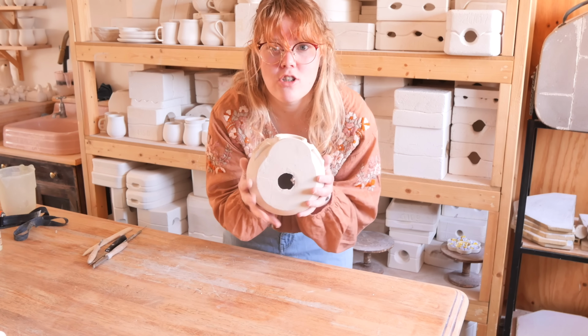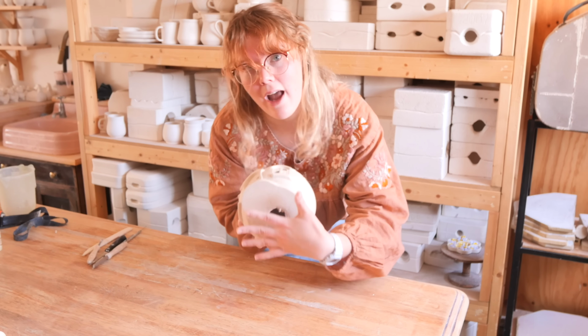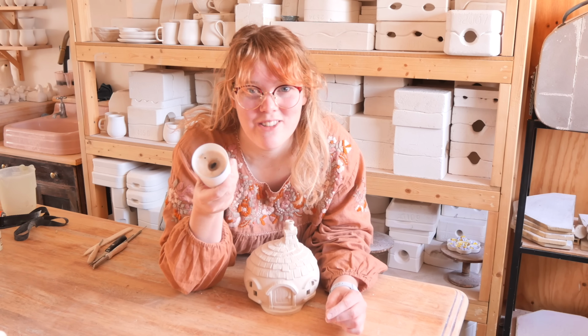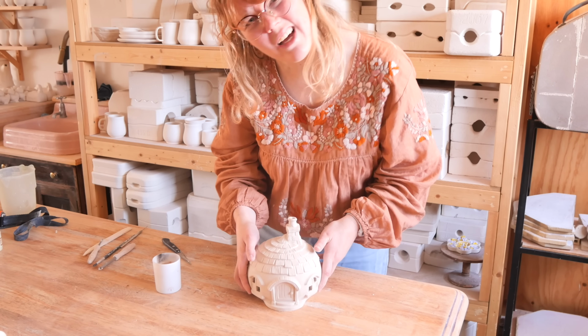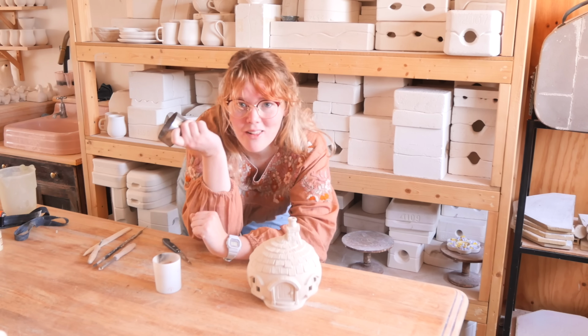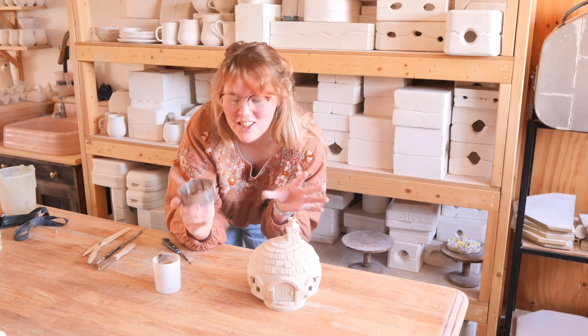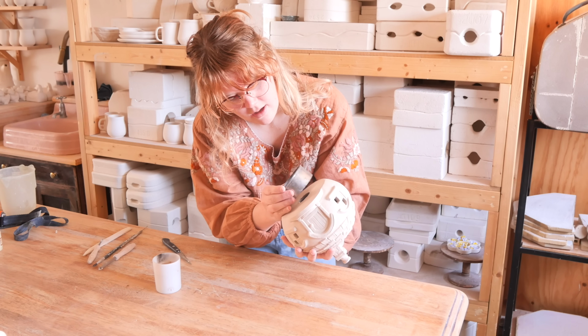The only other thing I have to do now is make this hole bigger so that I can sit it over the top of the candle. I'm gonna get a candle so that I can match the shape to go over the top of it. So I've actually got a smaller candle that I want to use. I'm thinking more like tea lights as well. I'm gonna get a cookie cutter. I actually got a whole lot of round cookie cutters in really big shapes from Southern Hill, from the tin maker there. They're really good.